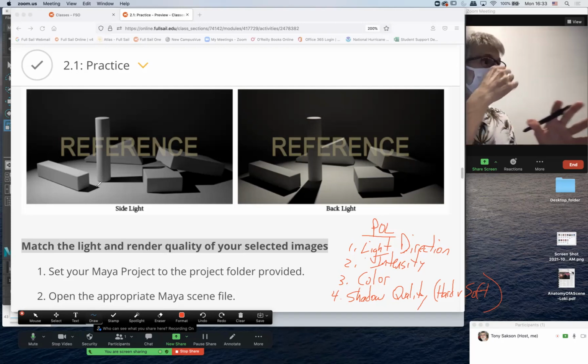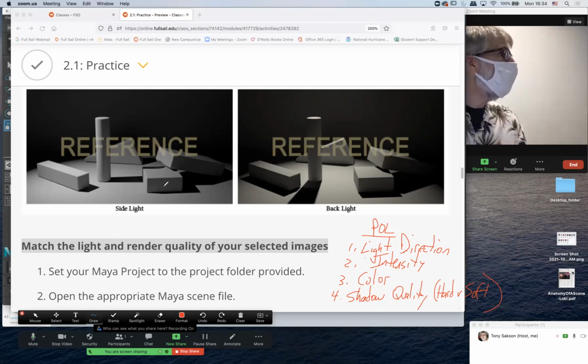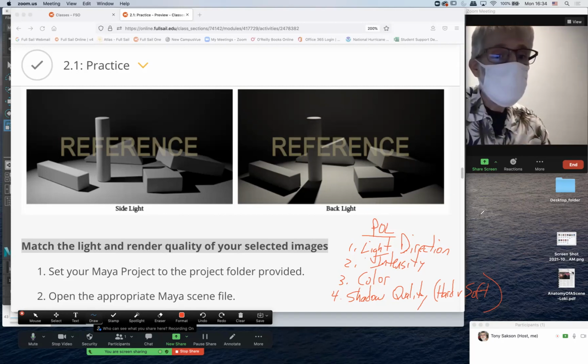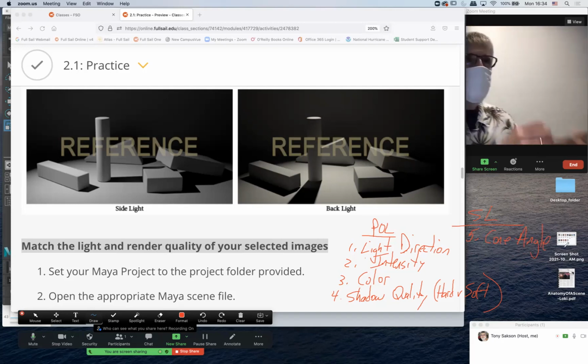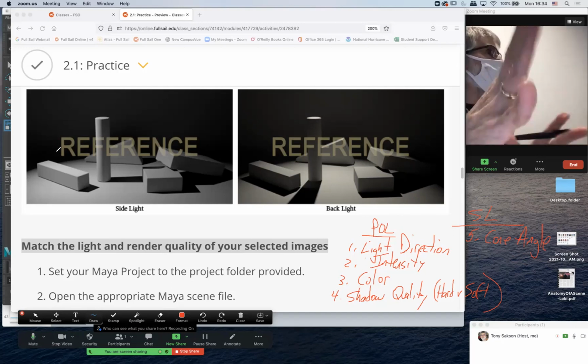So if you have to, make the cone big enough so you can see your whole area, and then just start moving the light and work on getting the shadows to match. Get your intensity, get your color, get your shadow quality. When you're done with that, for this exercise, you've got three more things to look out for. For the spotlight, number five is going to be the cone angle. How much area does that light take up? Next, how soft is that edge?